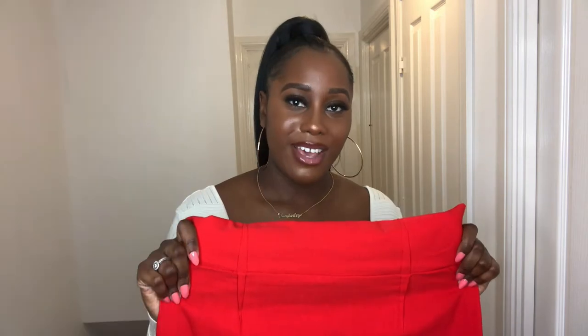Now let's get on to this red number here. This is one of the first dresses I tried on in the Vespa haul collection for spring and summer. And it fit in all the right places — it really fit like a glove. And that's what I love about it. I don't know what material they use, but it's the best. I haven't had a dress of this material before, so I'll definitely be investing in a dress like this. As you can see, it's red — perfect for colour-popping once again.